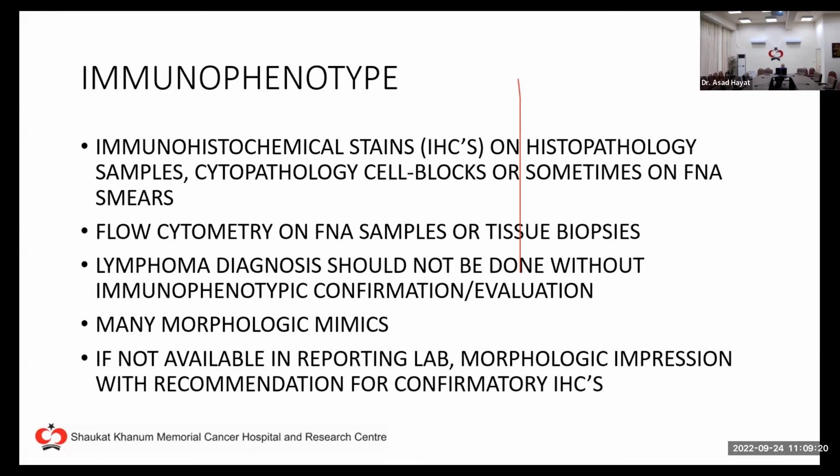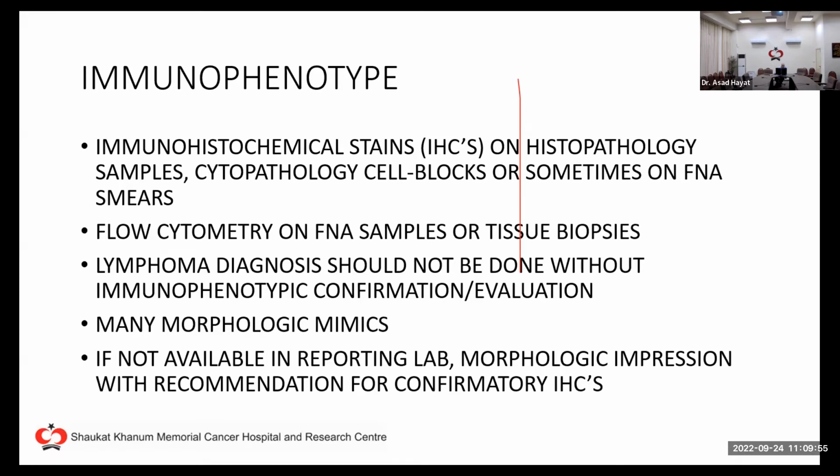They can be done on cytopathology cell blocks, where a lymphoma is being suspected, and you can centrifuge and make a block of the cells. Again, you lose architecture, but you can do stains. And sometimes, rarely, they can even be done on FNA smears, although the technical issues there are quite a lot. Then flow cytometry is an alternate way of doing immunophenotype as well. That is basically various antibodies to different antigens that are fluorescently tagged, and you evaluate in that way.